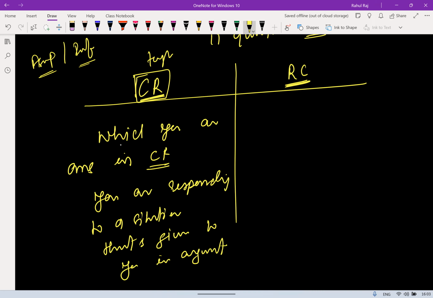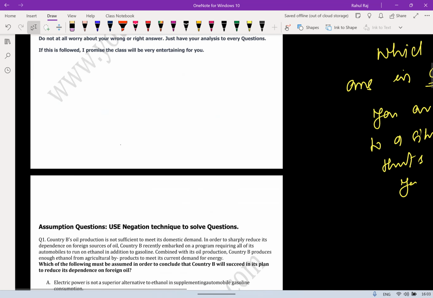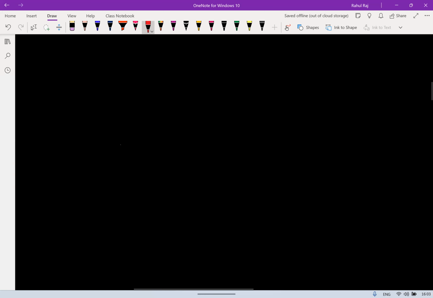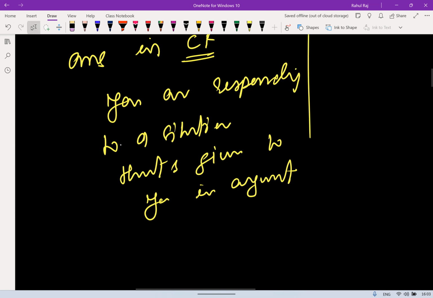So an argument is nothing but a passage. I'll just show you what critical reasoning is. Let's say this is a small argument, a small passage that is given to you. Based on your reading of the passage, you need to answer the question. So this small passage is called an argument. It is not called a passage. Please understand. I'll clear it very properly in the class of CR what an argument is all about. When I say argument, it doesn't mean anything else. It just means a passage of critical reasoning. I can say it as a passage, but saying passage is not the right way, because argument has a very different sense. Passage has a very different sense.